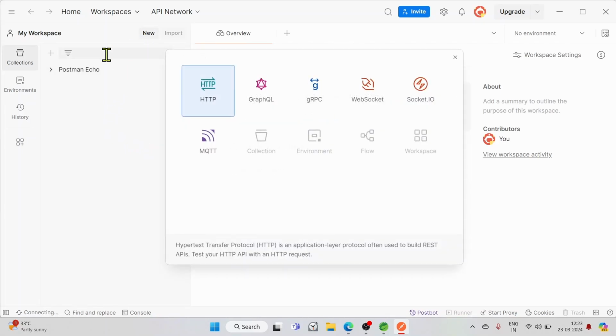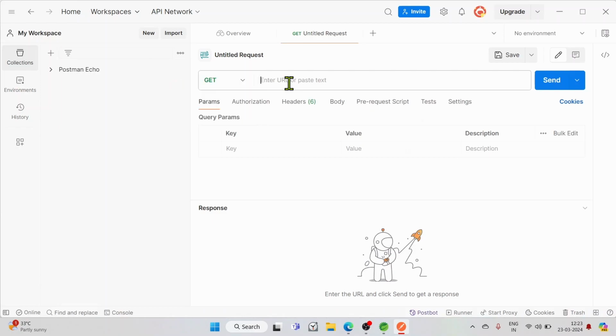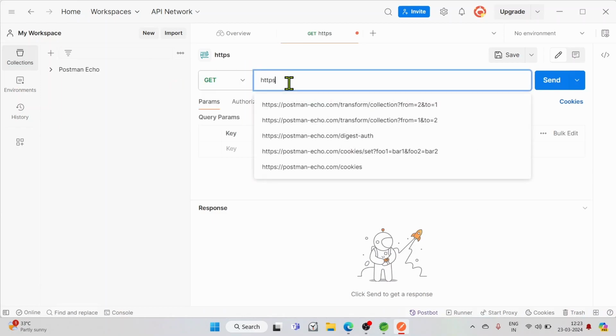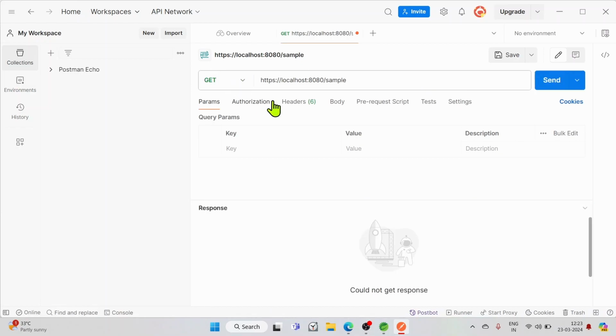We are going to create a new HTTP request by clicking on this new icon here. We are going to define the path localhost colon 8080, which is our server path, and then the controller path. And let's try to make a GET request now.